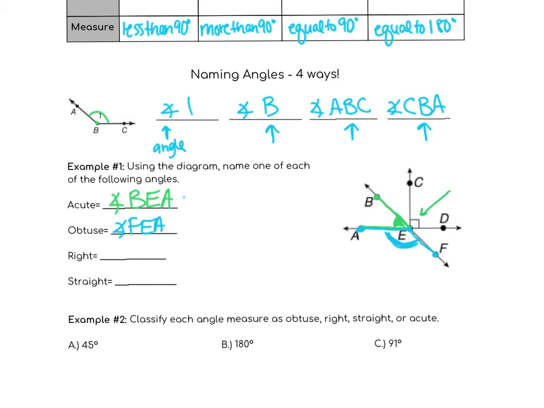All right, a right angle. This one's nice and easy because they gave us the little right angle box. So we'll call this angle C, E, D. Again, this could also be angle D, E, C. So it doesn't matter the order. E is always going to be in the middle. And a straight angle is a straight line. So let's just use this one right here. Angle A, E, D, straight line. You could do B, E, F as well. And if I want to do the opposite order, I could do D, E, A, or F, E, B. All right.